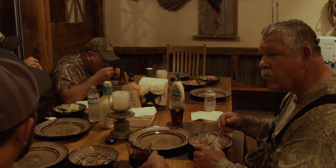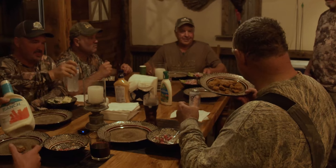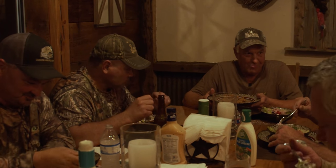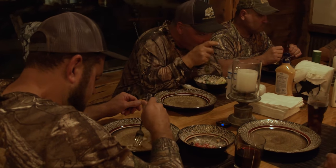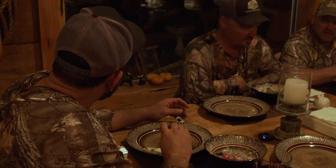Alright, here they are boys — testicles. Seriously, take them — oh, they're delicious! Here you go, I had three of them a minute ago. I wouldn't be able to keep them down. Here you go, just pass them down. Come on y'all, they look great. You wind up eating them and your voice gets deep. Hey, this may be the best part — they're good, aren't they? Aaron will eat anything.